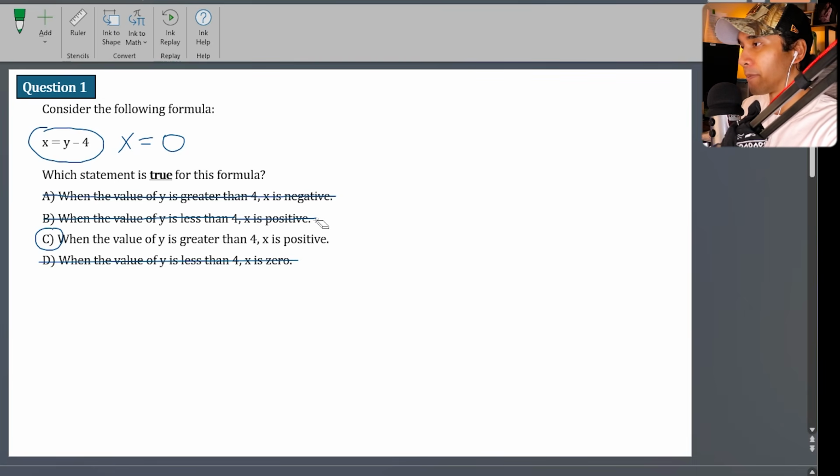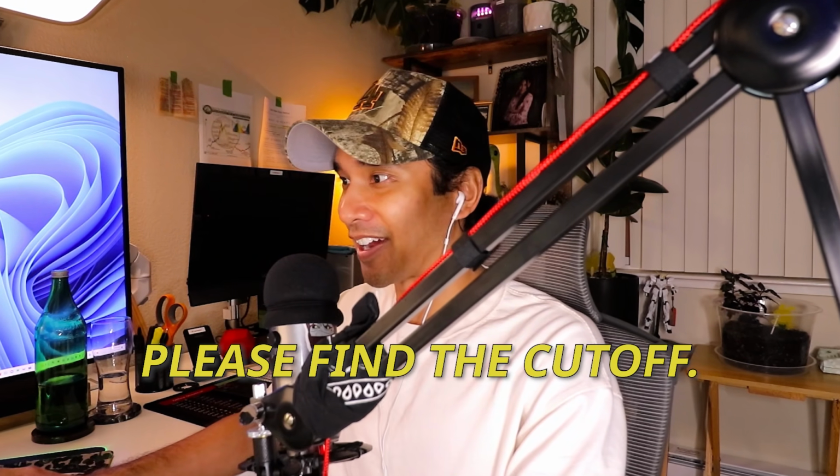So the main steps I want you to get from this is you need to find the cutoff. Okay? And you don't need to graph. That's just what I recommend. That'll give you a better picture of what's going on. With this question, you could go ahead and just plug in numbers. And also, it's kind of a clue what the cutoff is, because in this question, it tells you 4, 4, 4, 4. But it doesn't directly tell you where the cutoff is. This is an easy question, so you can assume that this is the cutoff. But again, what I want you to do is find the cutoff. Okay? Next question.